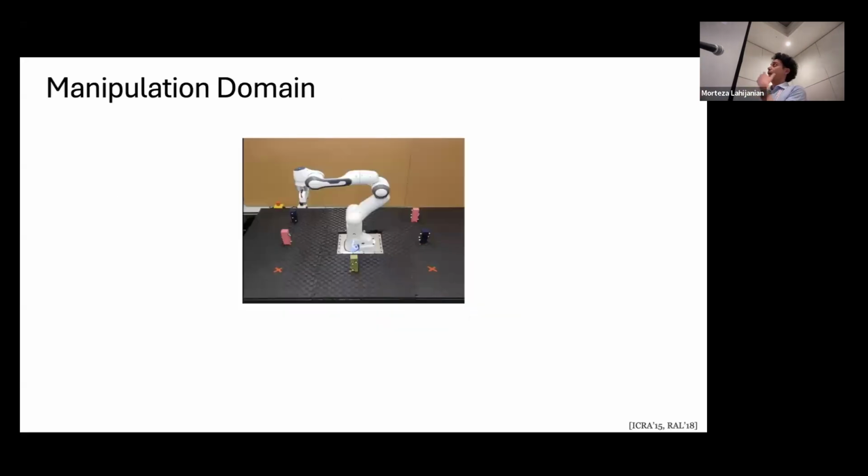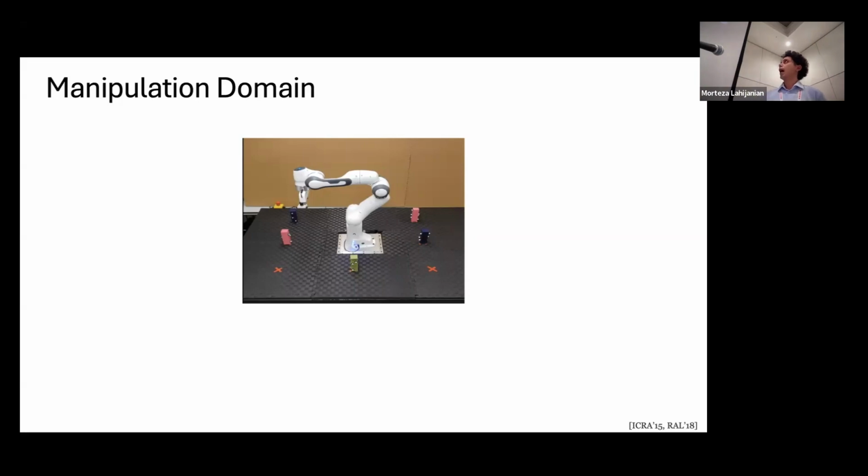So looking at the manipulation domain, I have this robotic arm. It's 7 degrees of freedom. It has, what is it, 1, 2, 3, 4, 5 objects. Each of them has its own configuration space. So I have a product space of gigantic degree of freedom space. And I want to reason about it using a very complex specification. It's going to be very difficult. It's a continuous space, and I'm going to have a hard time doing any computation.